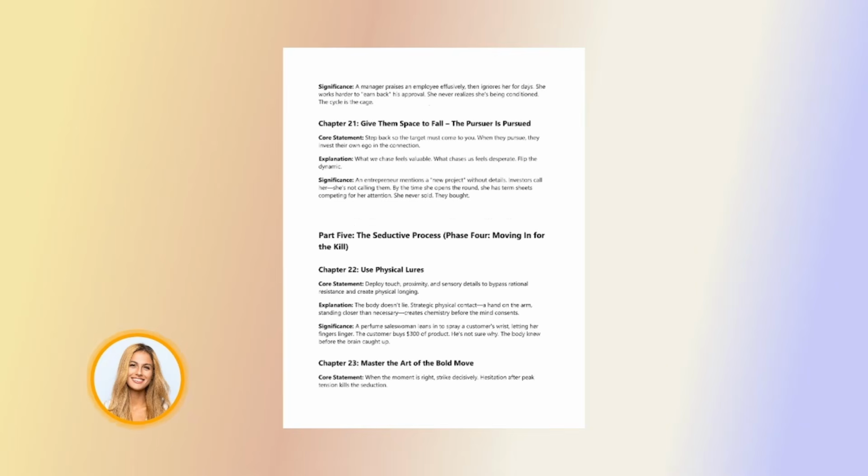We continue deepening the effect by giving the target space to fall, stepping back so they must pursue you, investing their ego in the connection. What we chase feels valuable. Now we enter part 5, moving in for the kill. This involves using physical lures, deploying touch, proximity, and sensory details to bypass rational resistance and create physical longing.